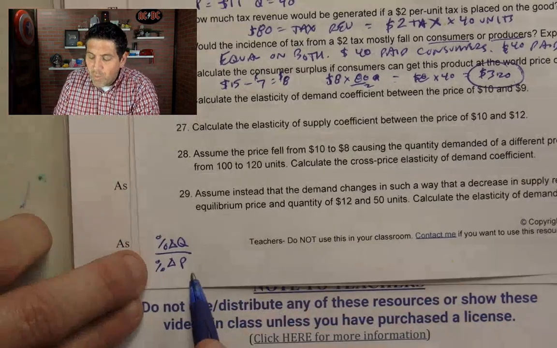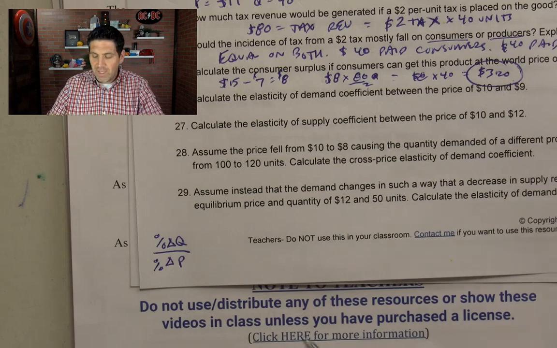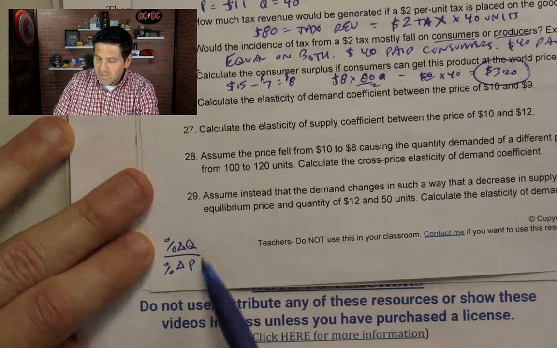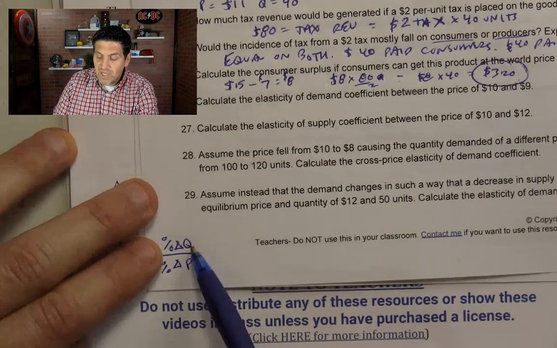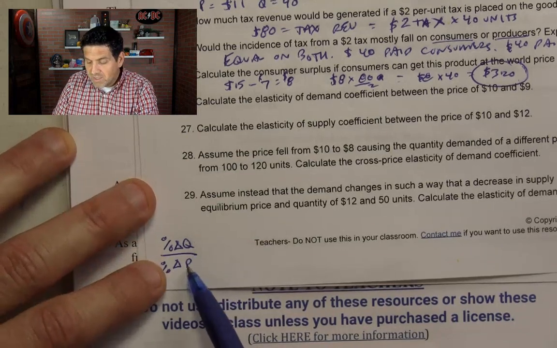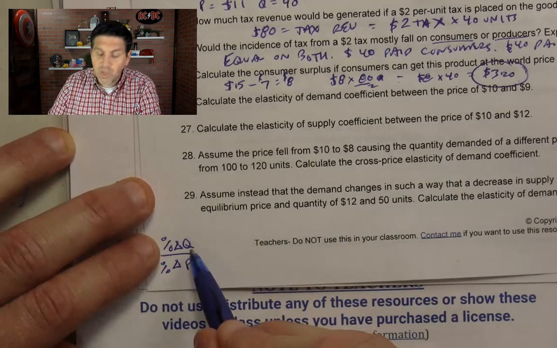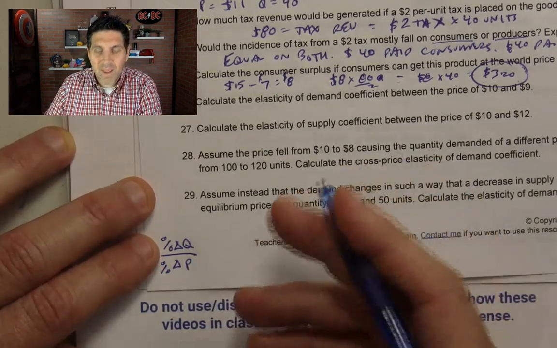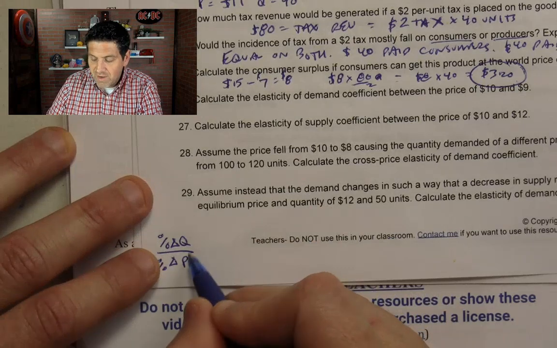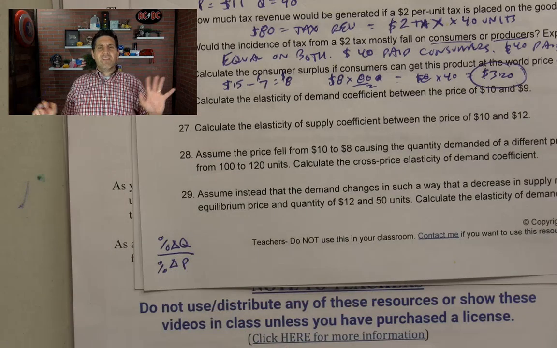Now, it's the same equation for all 4 of these, but it just changes what quantity and what price you're looking at. For demand and supply, it's easy. It's changing the price of the product and changing the quantity demanded, right? For the price elasticity of demand. Changing the price and the quantity supplied for supply elasticity. Changing the price of one product affecting the quantity of a different product. That's cross price. And changing, not the price, it's income affecting the quantity. Again, I made videos that cover this. That's more of an overview.